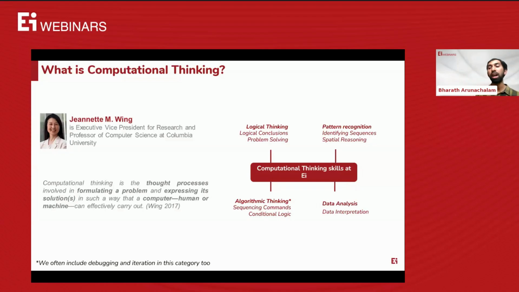And lastly, we have data analysis and data interpretation. As we know, there's so much data that is getting pulled in, right? And there are so many insights that we get from analyzing this data and identifying certain patterns, be it user preference. So for example, say a Zomato or a Swiggy, or for that matter, again, any scientific area. So analyzing data is a very important skill, and that is also one of the skills in AI for computational thinking.